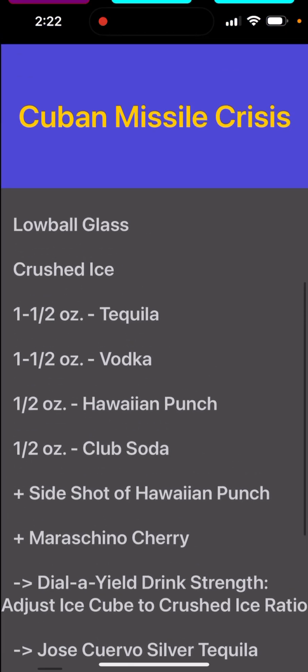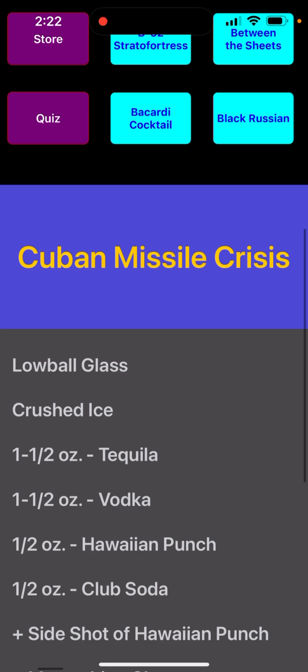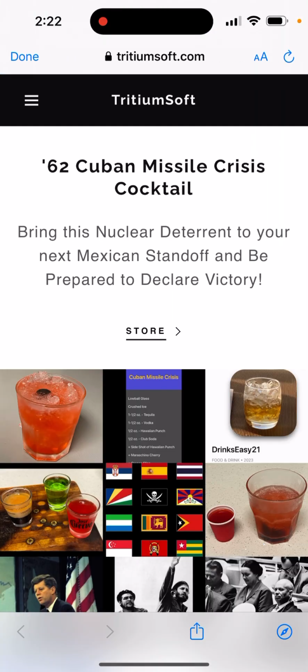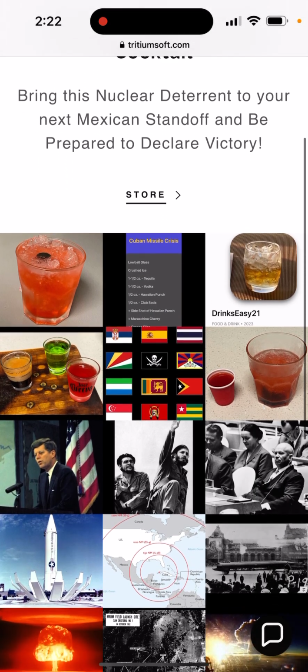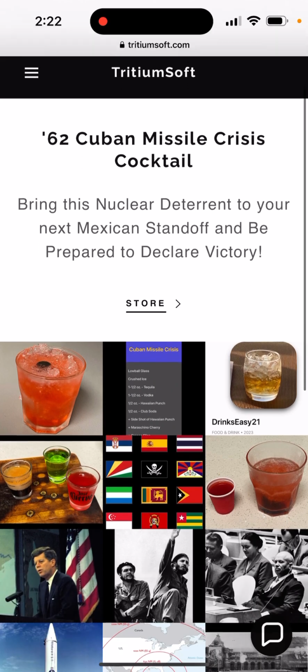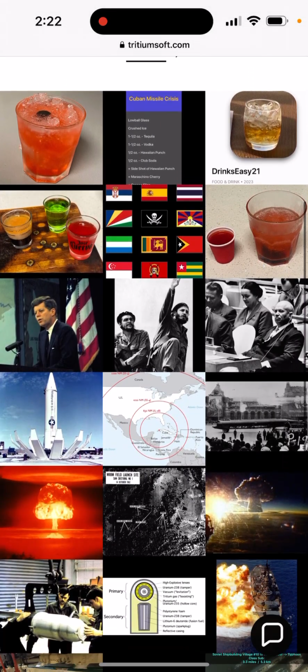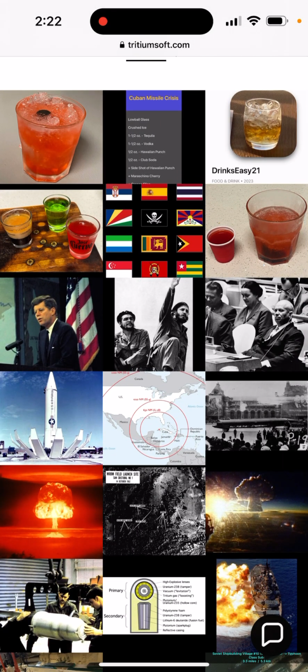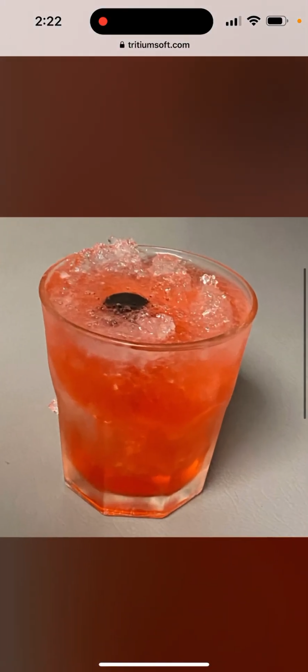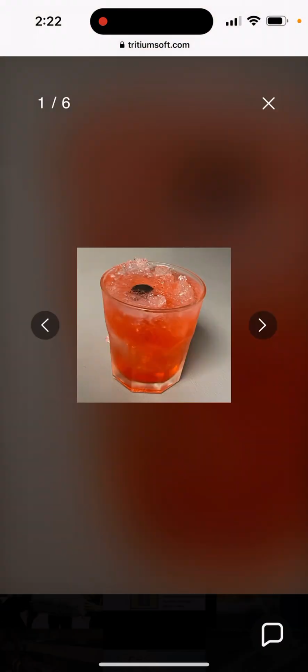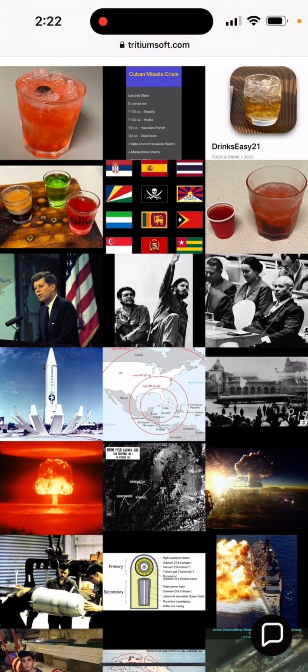And it was in commemoration of the 1962 Cuban Missile Crisis. And it's just absolutely delicious. If you click on the link here, it shows some great pictures of the drink. You can see in the upper left here, and if I click on it, I can actually enlarge. So that's what the drink looks like. It's pretty strong and delicious.